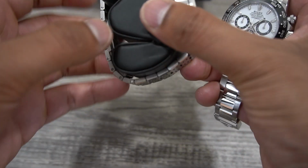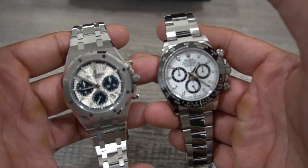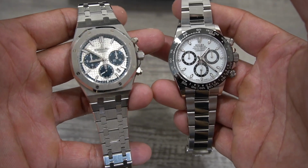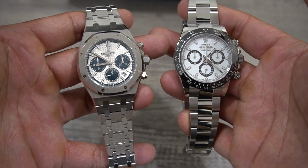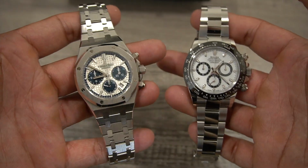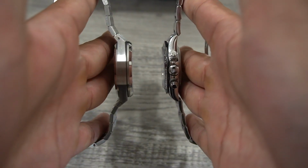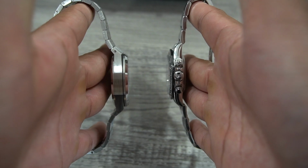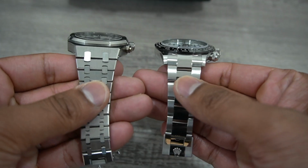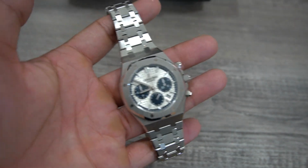the watch is pretty similar in size. So for folks that have a little bit smaller wrists, I'd say 7-inch diameter and below, well, maybe even 7-inch you might be able to get it with the 41, but I think this 38 will fit you better and will fit more like a Rolex Daytona. When you factor in height, you'll see that the APs are generally a little bit taller watches, a little bit thicker. Look at the bracelet finish. I mean, AP is just, the finish on these watches are absolutely incredible.